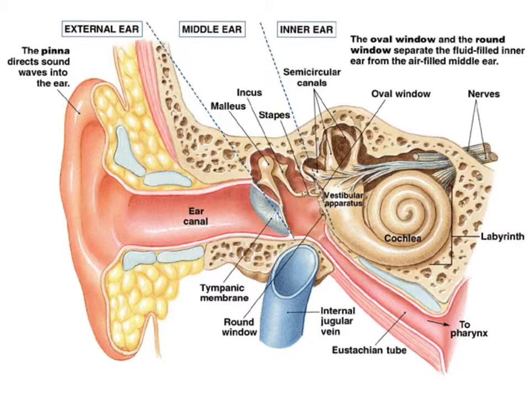Also, the liquid is moving in the cochlea because of what the three ossicles have interpreted. So after you have the liquid inside of it, the vibrations cause the oval window, which is in the front of the cochlea, to vibrate, and that moves the fluid in the cochlea. That in itself gives us sound.